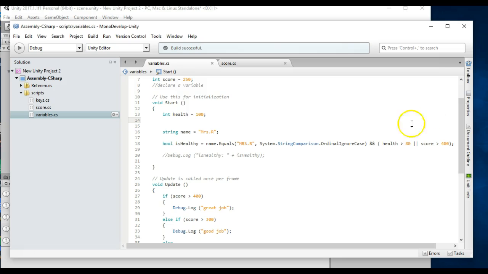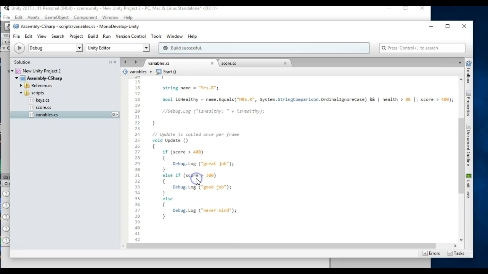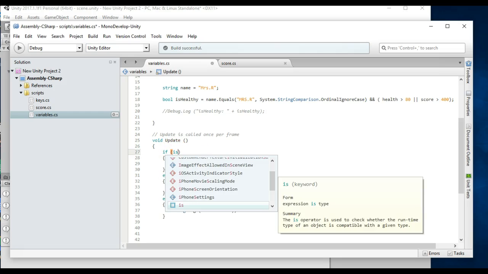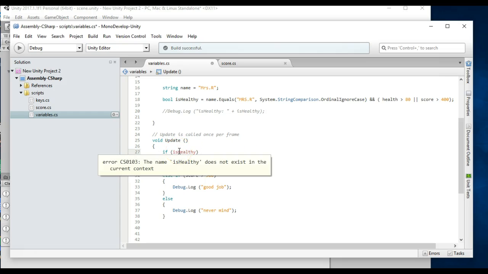All right, so in conclusion, if statements are very useful. Something has to be true in here. Oh, and you can also use them like this. So we could also put our is healthy. And this is something we'll see a lot. Is healthy is a Boolean, so by default it is either true or false. So it can go in there just like that. You don't have to put is healthy equals anything.